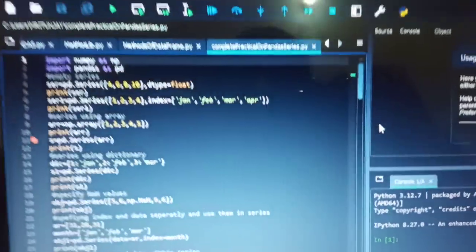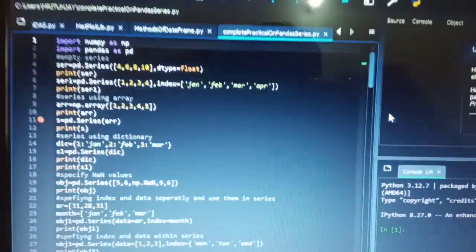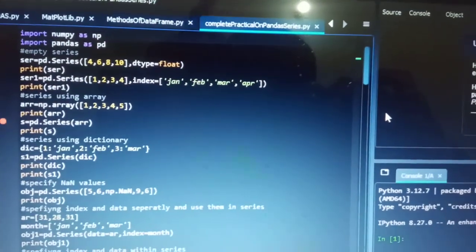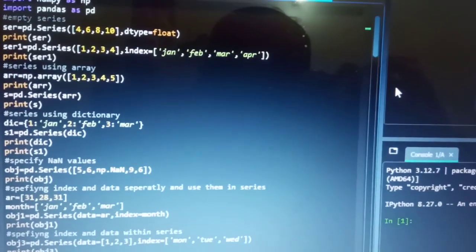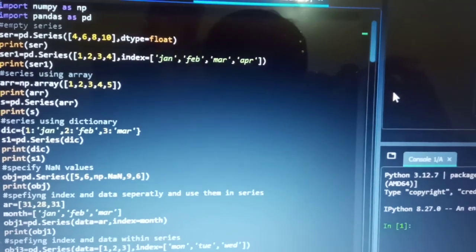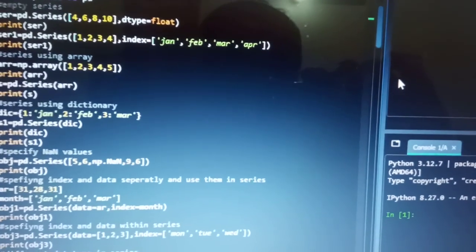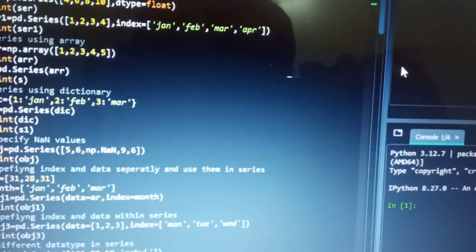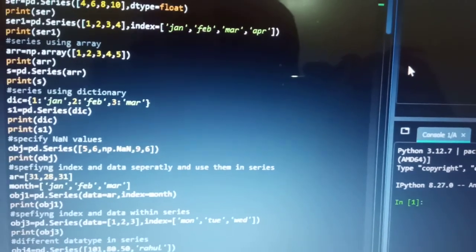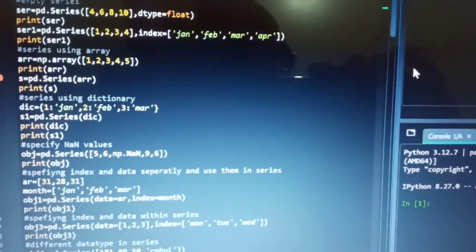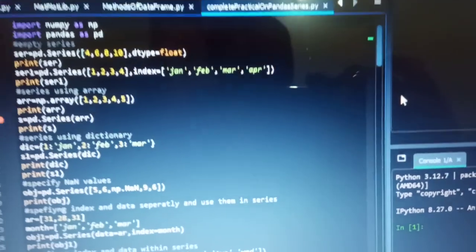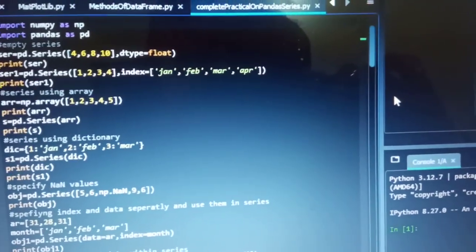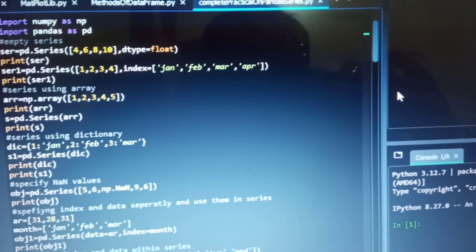Next one is the constant. What is a constant? It is also an identifier whose value cannot be changed throughout the execution of the program. But there are no constants in Python. Python में constant ऐसा कुछ नहीं होता है. In Python, it is not possible to define a constant whose value cannot be changed.